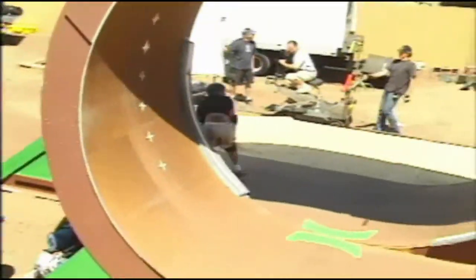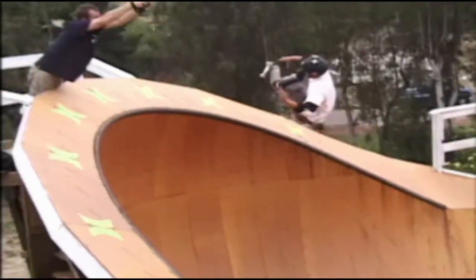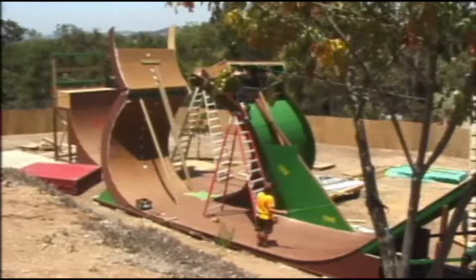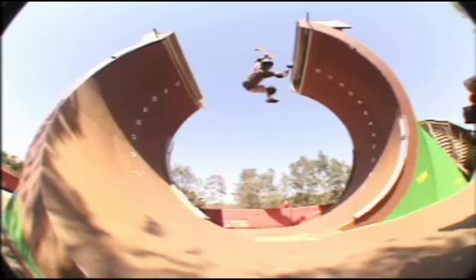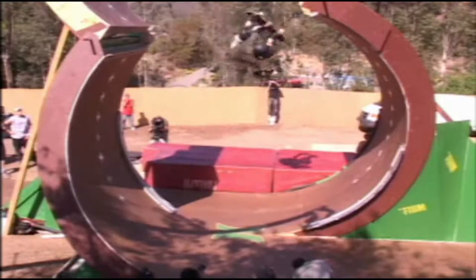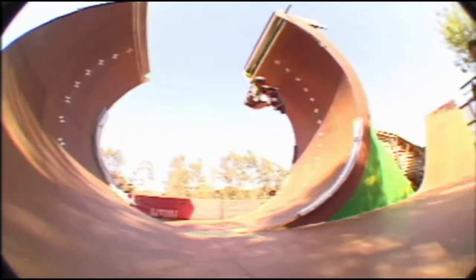I was really trying to think, what could I do? From already skating my ramp and skating the oververt section, I ended up doing a frontside air on that oververt, which I kind of expanded and thought that maybe it was possible to open up a gap in the loop and do an air. Once I opened it, I didn't really think I was going to be able to do it. I can't believe what I just got myself into. There's like all these people there and I had to do it. So I was forced into doing it switch frontside air. I finally got close. A few tries later, I landed and did something that I had never done before.